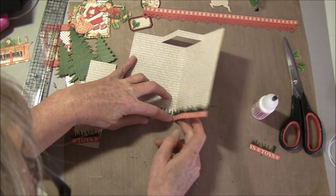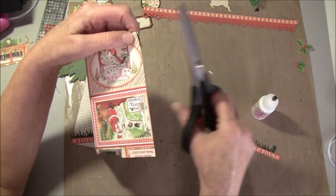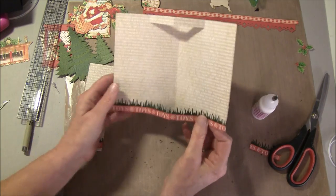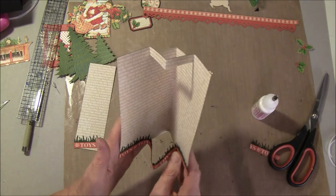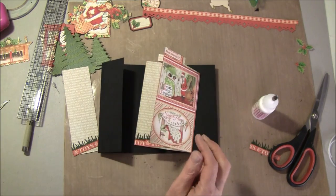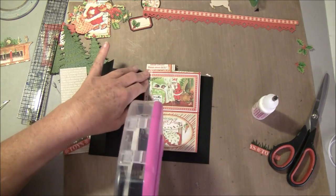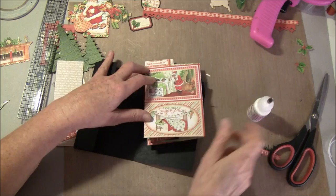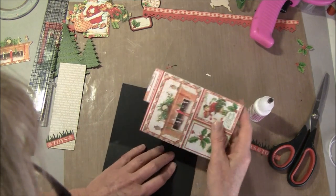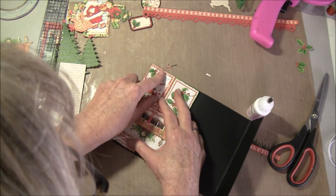See if I get the fold line in the middle — yeah. It was a bit too long so I can cut it off. Now this needs to fold out this way — two ways of doing it. Then we can glue this card inside here. This tool is fast and easy, but if you need some time to work with it you can use some liquid glue. I take it almost up to — from this side so I can see what I'm doing — almost to the score line, a bit from the edge on top and on the bottom.